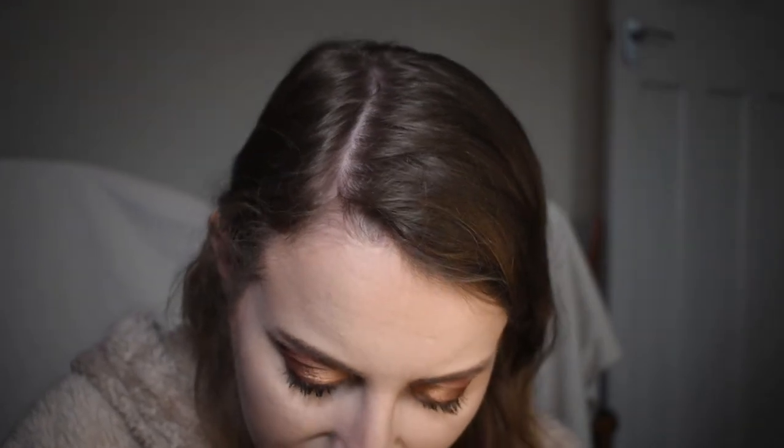And finally for lipstick, I've got the Revolution Pro lipstick in Cashmere. This is just one of their matte lip bullets. This is the one that used to live in my work bag all the time. I think I took it out for a video and it just never made its way back in. So this is where I'm at. I will also set it with a bit of setting spray. Where did I put it? It's under my table. I've got the XX Revolution Hydrafix setting spray, which goes with the Hydrafix primer because it's hydrating. And it just smells fresh. I really like it, and it adds a little bit extra to that glow of mine.